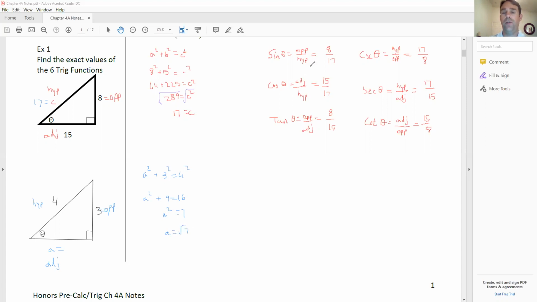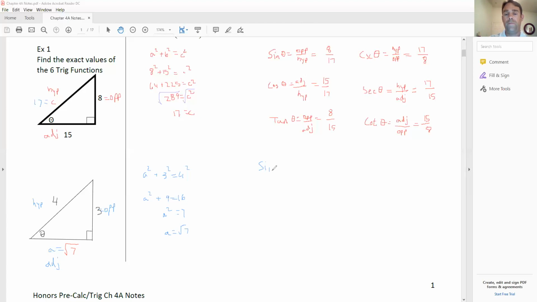Now, friends, it's perfectly okay for us to have radicals. Unless it's on the unit circle, which we're not going to deal with right now, we don't have to rationalize our denominators. We can leave them alone here. Okay, so we're going to go back through here and we'll do it all over again.